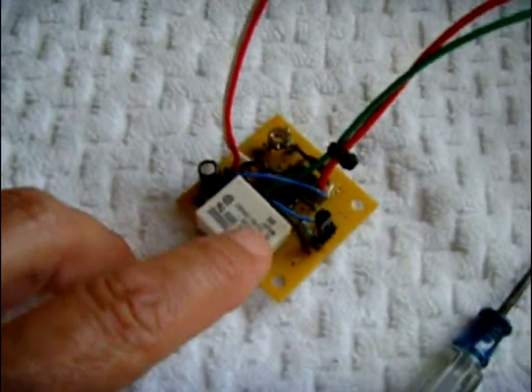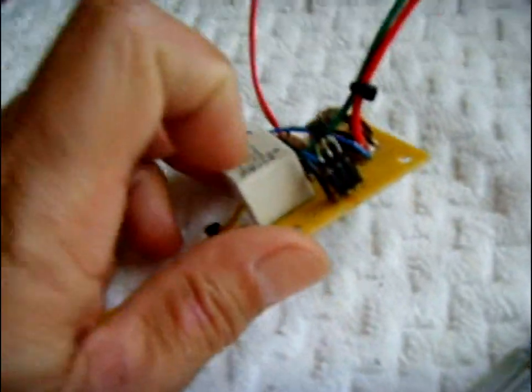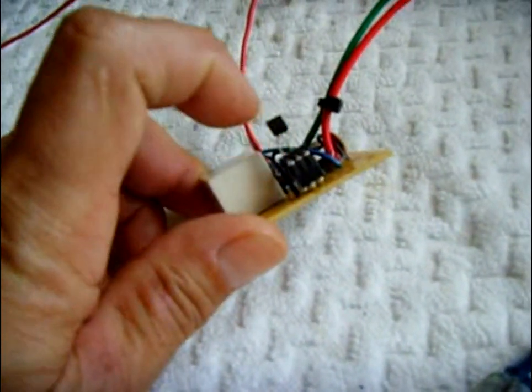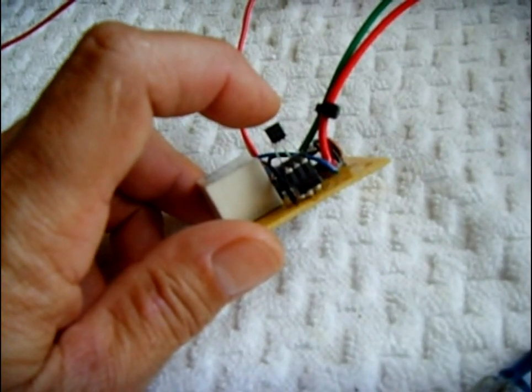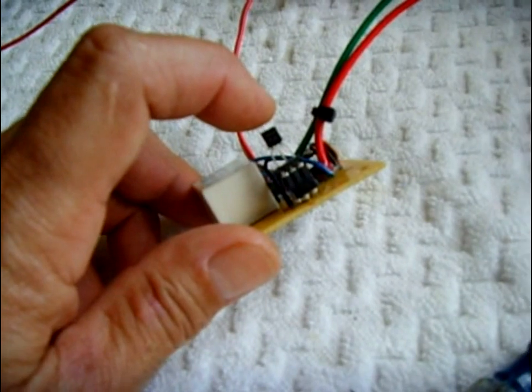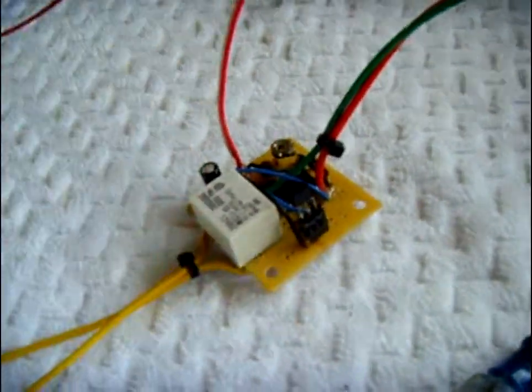If you want to have a cold detecting relay, I put a holder in right here if you can see it to slide the transistor out. I could put in an NPN, like a 2N3904 or a BC547, and that would convert it to make it so when this detects cold, the relay would trigger.